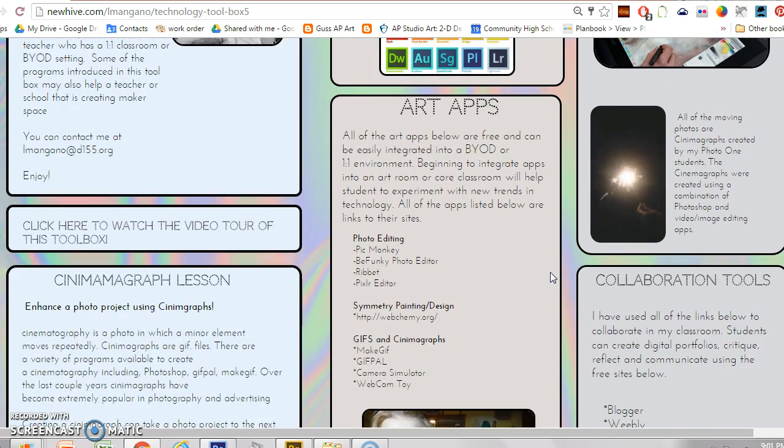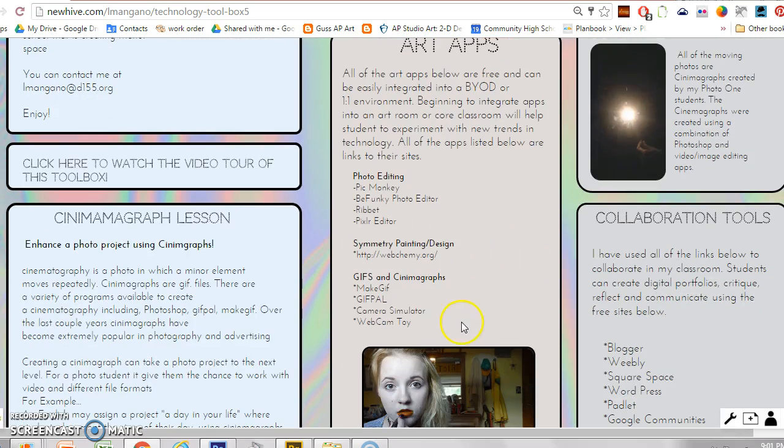So art apps that you can use. The art apps that I'm showing you are all free, and like I said, they're better for bring your own device classrooms. And I have links to all of these sites right here. So if you hover over them. The photo editing, these are 4 different photo editors. A lot of teachers will use them for collage making, or if they have some sort of element of photography in a lesson.